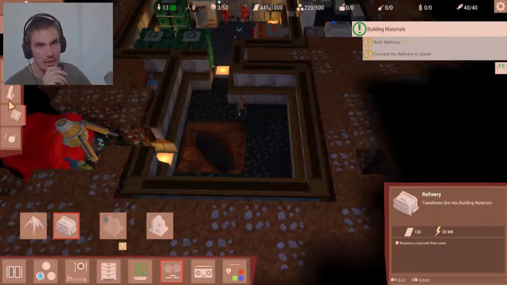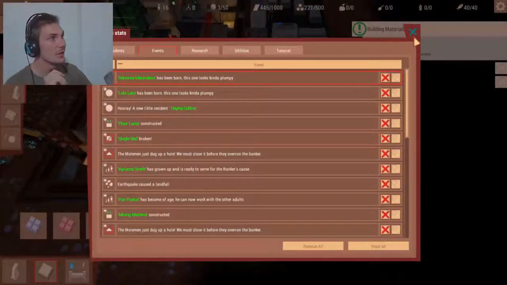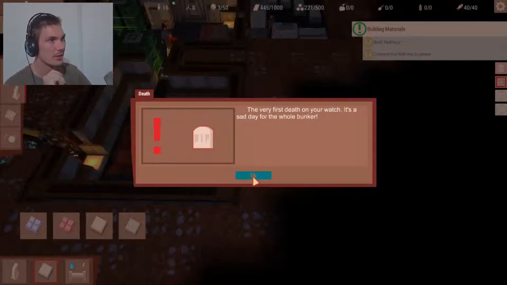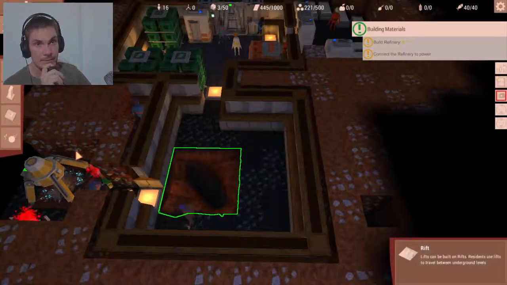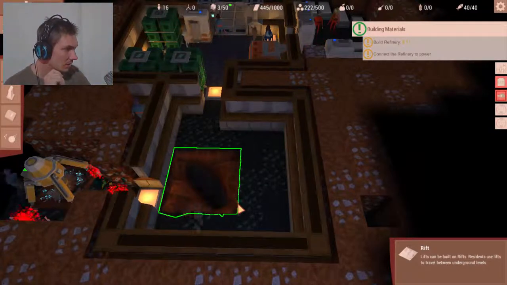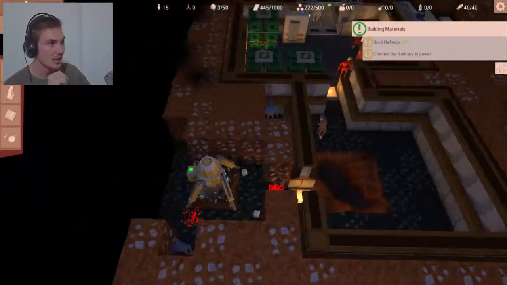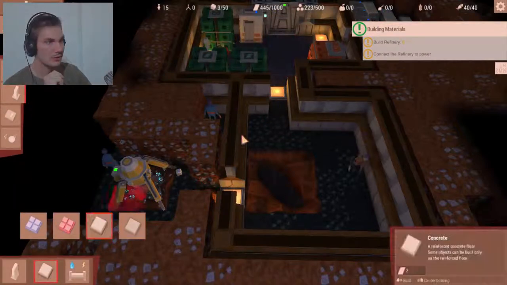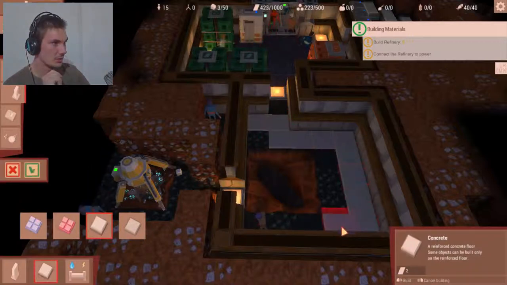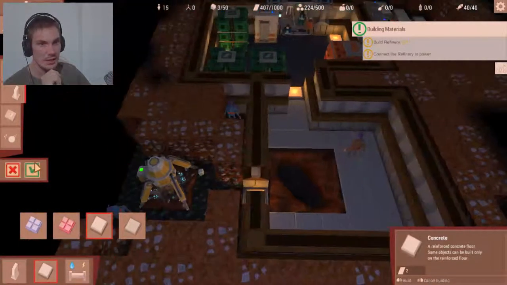Requires a concrete floor cover. Oh, do we need to do floors then? Jesus. Hey! We got three little babies. The very first death on your watch. It's a sad day for... Oh fuck, somebody just died. What is this? Lifts can be built on rifts. Residents lifts to travel between underground levels. Oh shit, okay, I did not know that. Okay, but let's do the floor thing quickly. Because it needs a concrete floor, it said. There we go. Make a concrete floor like so. And we build it.